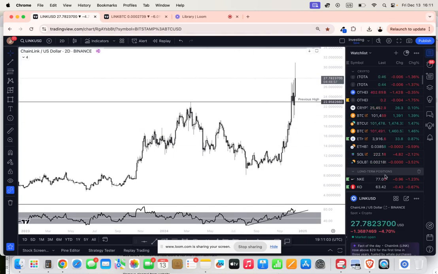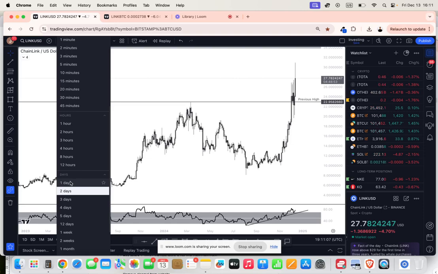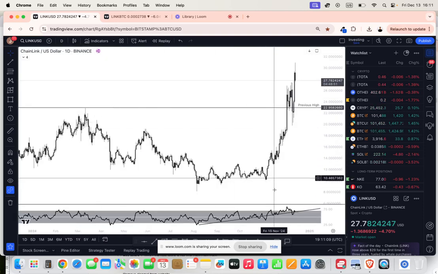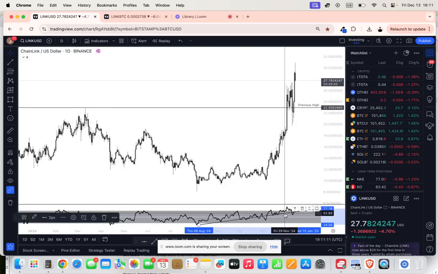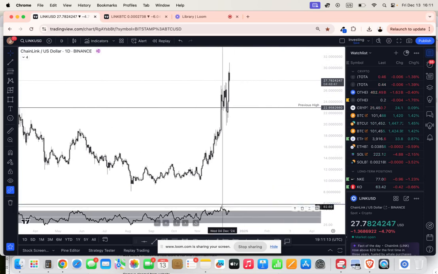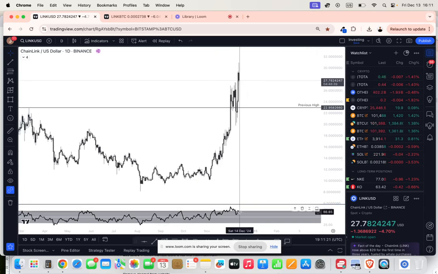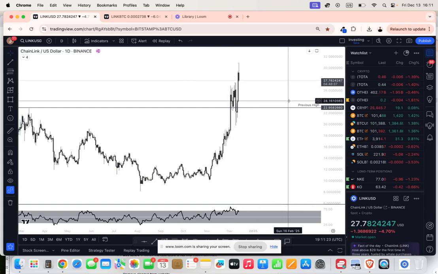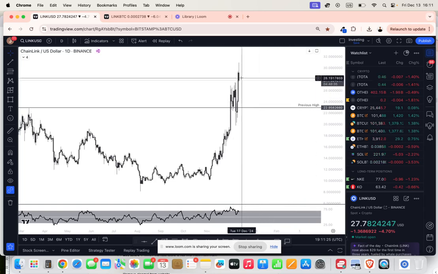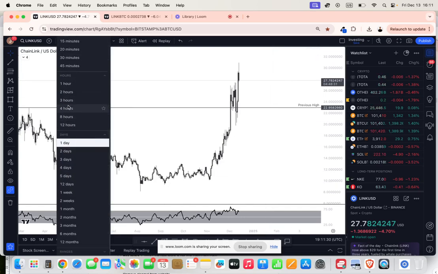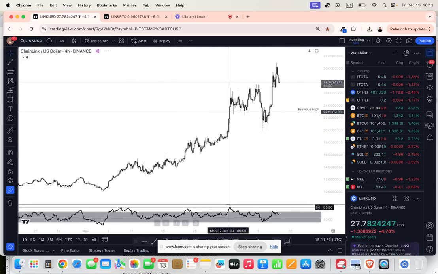Now, where things are getting slightly hairy is when we go down into the daily and more the 4-hourly. We do now have a bearish divergence developing here on the RSI. We're making lower highs in the RSI, but we're making higher highs in the price. And a typical outcome you can expect from this is either some choppy sideways price action or a move to the downside. Now, if we go into the 4-hour, it's a little bit more pronounced here.